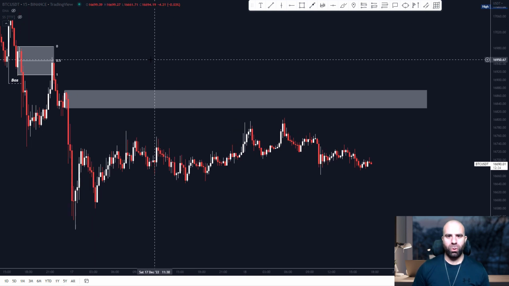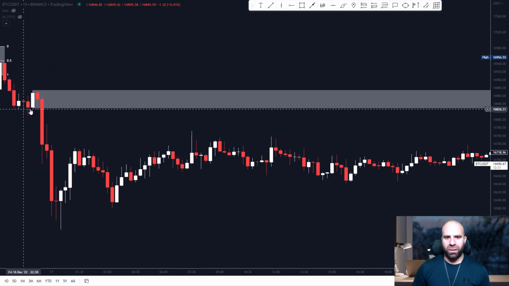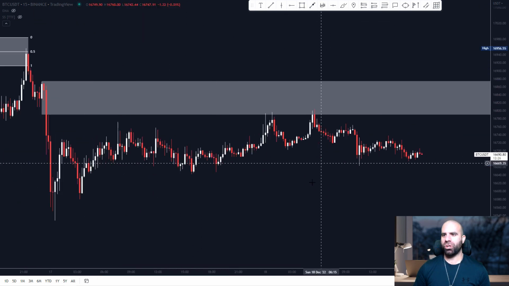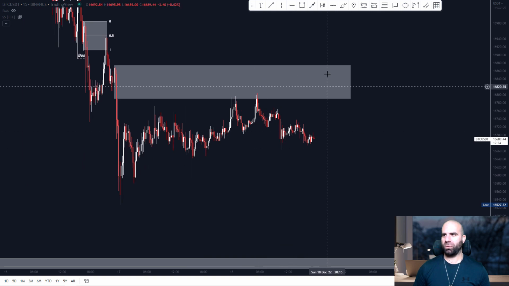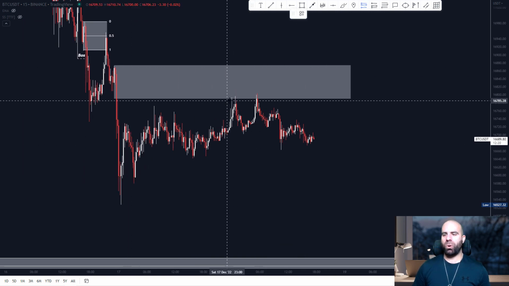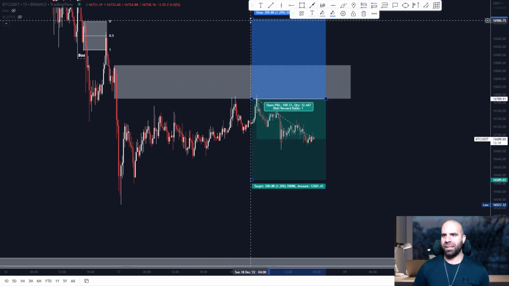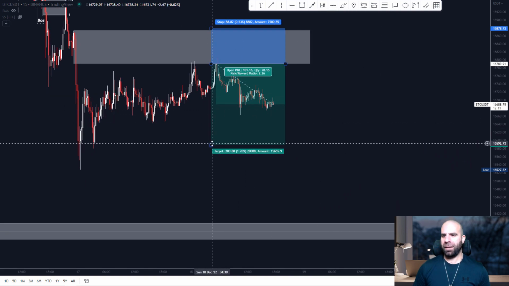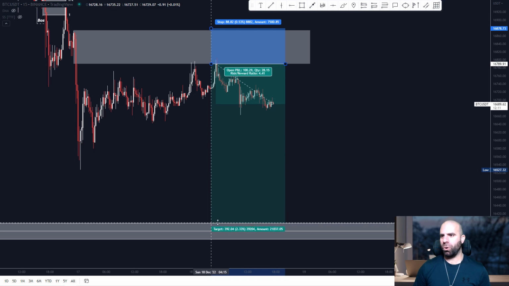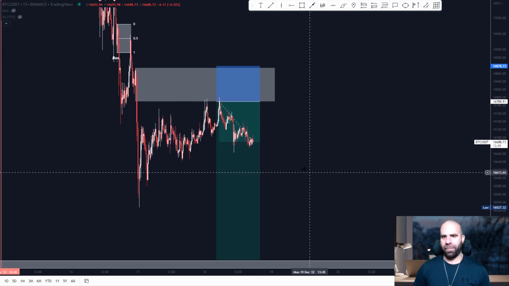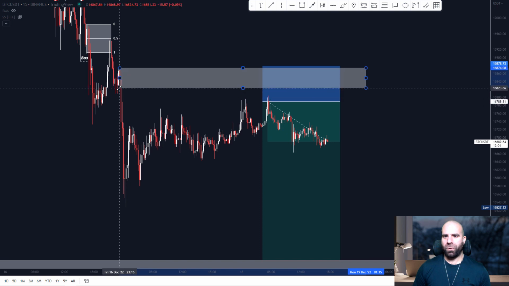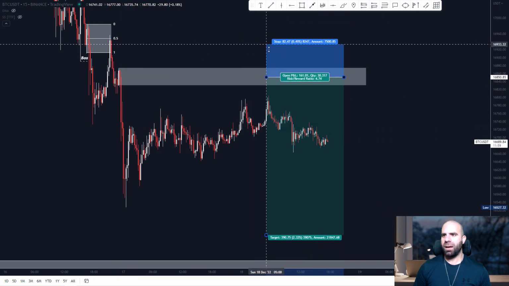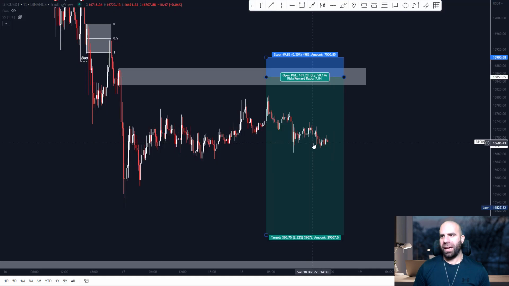What somebody can also do is include the imbalance right here in order to be sure that he or she will get activated into the trade. So for those people who included the imbalance as well and placed the trade exactly right here, they are already in the trade and the trade is running perfectly. They can go ahead and target this area. Personally, I am still waiting for this trade to retrace to the 50% level of this area. Otherwise, I will not have any trades.